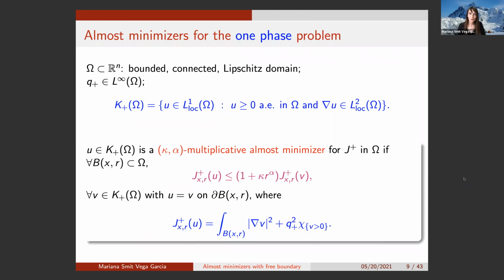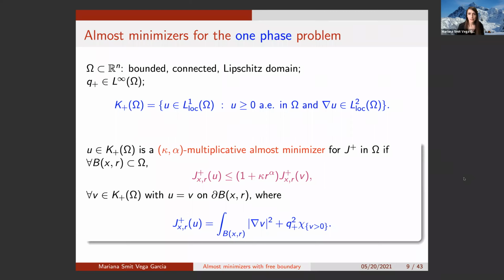So now let me discuss a little bit with you what these almost minimizers are. What can we say about them? And here there has been a surge of interest in almost minimizers in recent years. So there are lots of people doing different work connected to almost minimizers. So I will also tell you some differences between the types of almost minimizers people have been looking at.